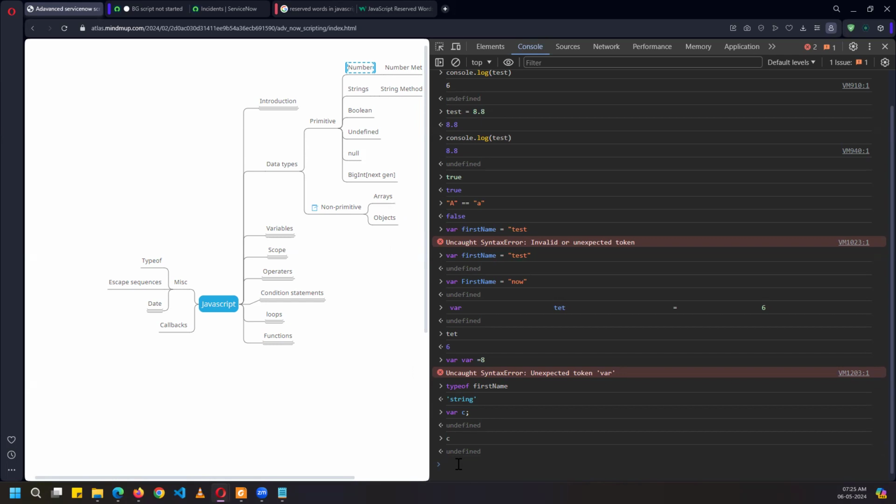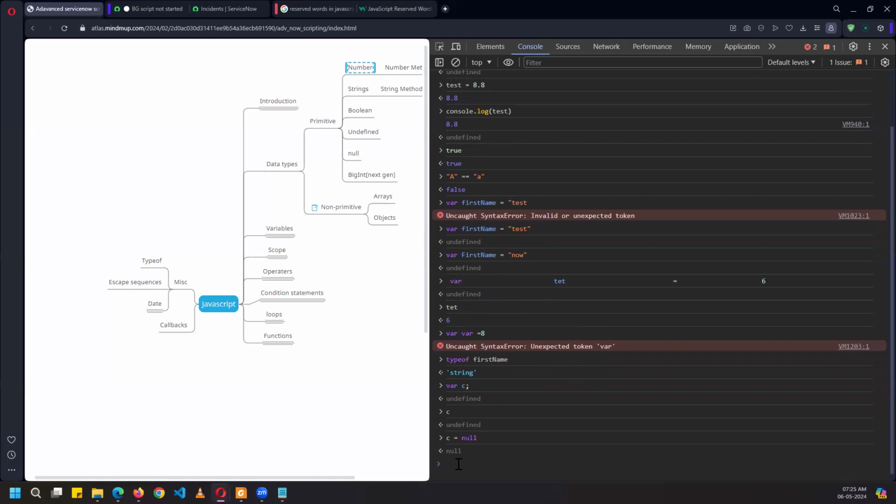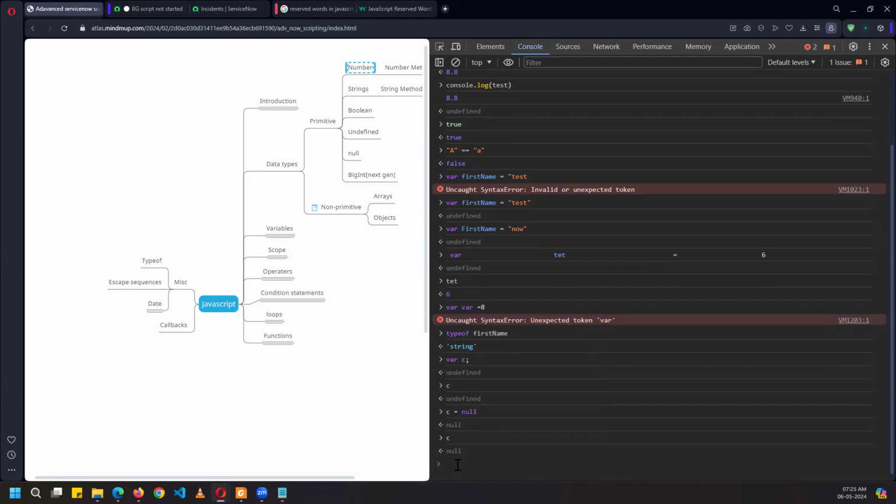If I initialize C with null, without double quotes or single quotes, then C contains nothing. Null and undefined are two different things. Undefined means you haven't defined anything, and null means the variable does not have anything.